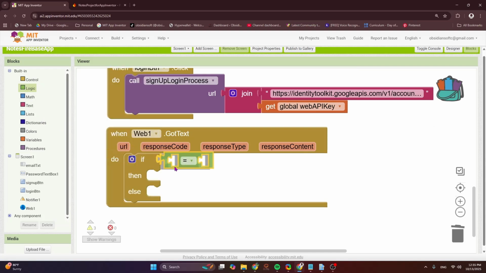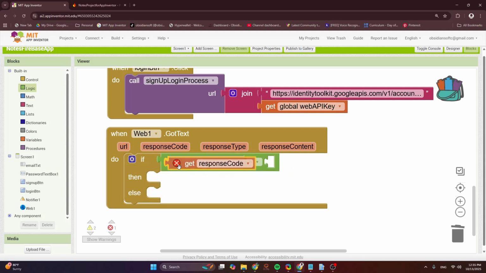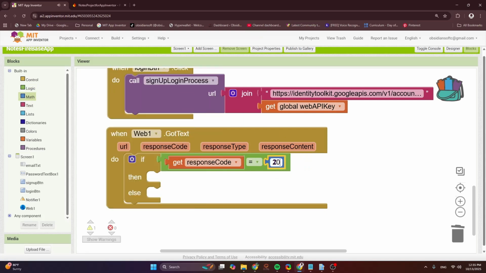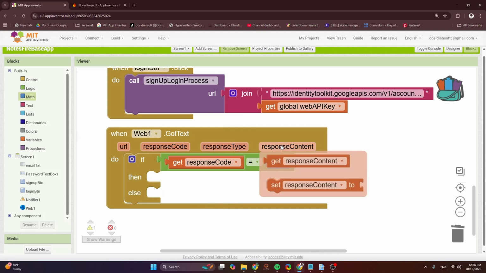Why 200? Because this is the normal standard web response for a successful request to a server. So hover over response code to get the get block for it, and if it is equal to math 200, then we are going to decode our response content, which is in JSON form, into a dictionary.